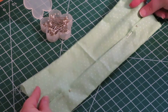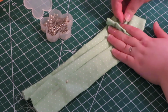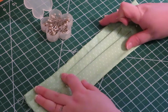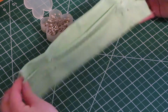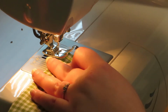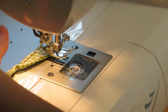Once you get one pleat, then you add your second pleat. And there is your pleated mask. Now we just have to sew it in place so your pleats don't fall out. I do that by sewing probably about a centimeter off the ends of each side. My pleats are now sewn in place so I can take my pins out.